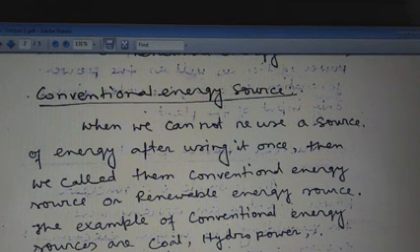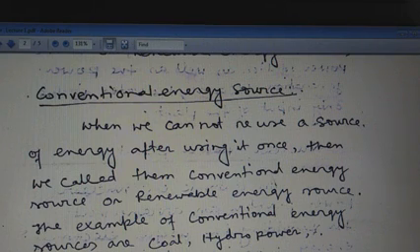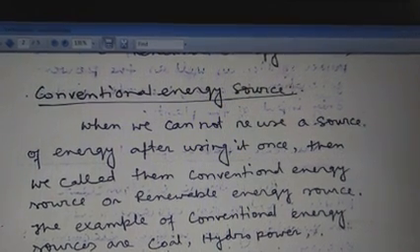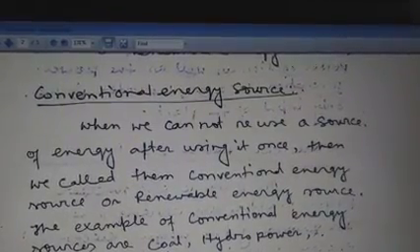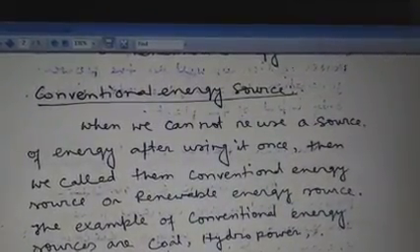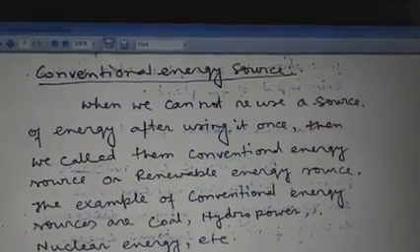By definition, they are non-renewable, so this type of energy source will eventually run out. That means humans will not be able to base our lives on this type of energy source. Next point, during burning, some unwanted products are generated by this type of energy source, like different types of gases, ash, etc. So this type of source is quite dirty. Now, the applications of different types of conventional energy sources.